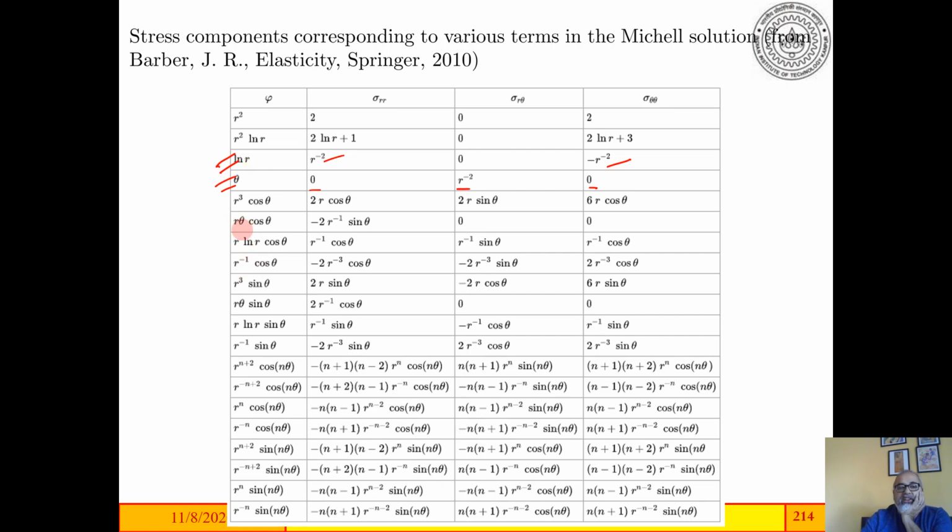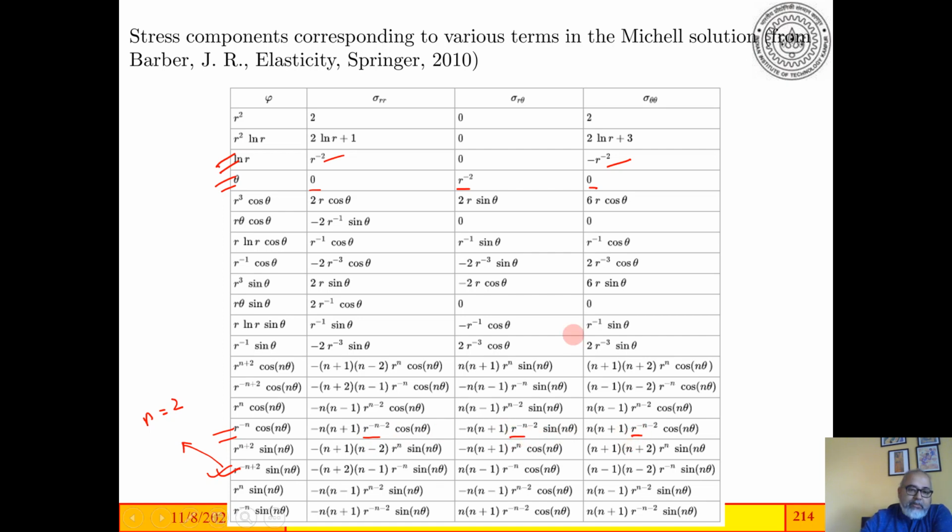And this actually does not go to 0. This is r by sine theta, so we have to figure out what it goes to. But then there are other terms here. For example, this one for n equal to 2 goes to 0 as 1 by r square, right? And then you have this one, which again for n equal to 2 will go to 0 as r to the power 4.